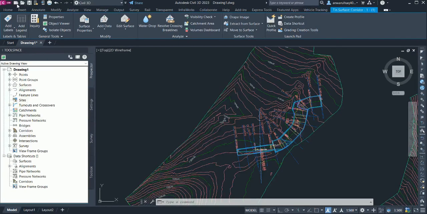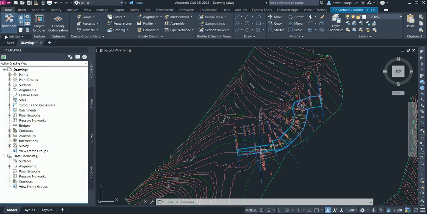First of all, at home you can see many tools here. Each and every tool is important. First of all, you need to do one project like a road project. After a road project, many things are common, like in a channel project or water supply project.